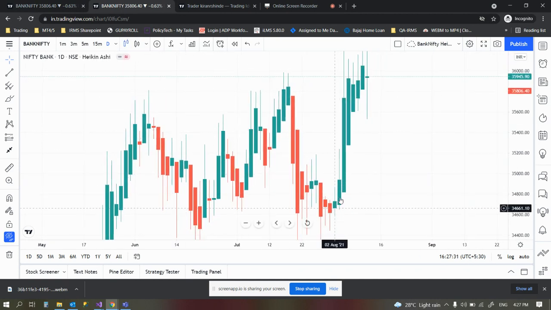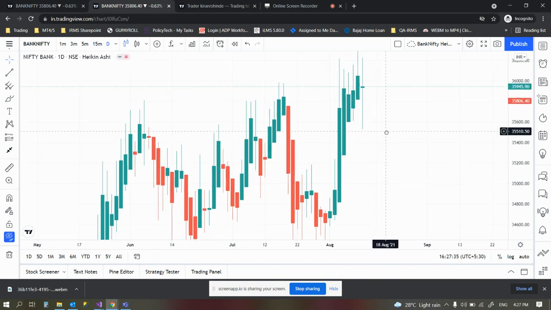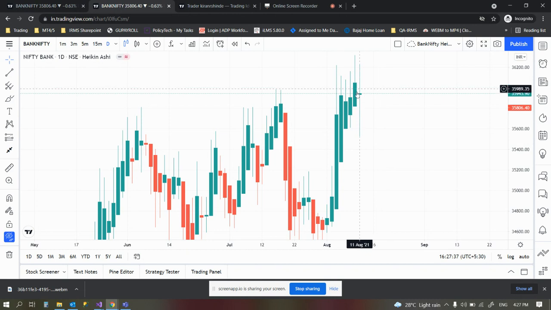Now, what do we identify? We can see a clear doji candle forming. So what does it mean? Those who are new to the videos, please go and watch my previous videos regarding the doji candle. I have created multiple videos and shared them on my channel. Also, I have explained how to trade using doji candlestick patterns.